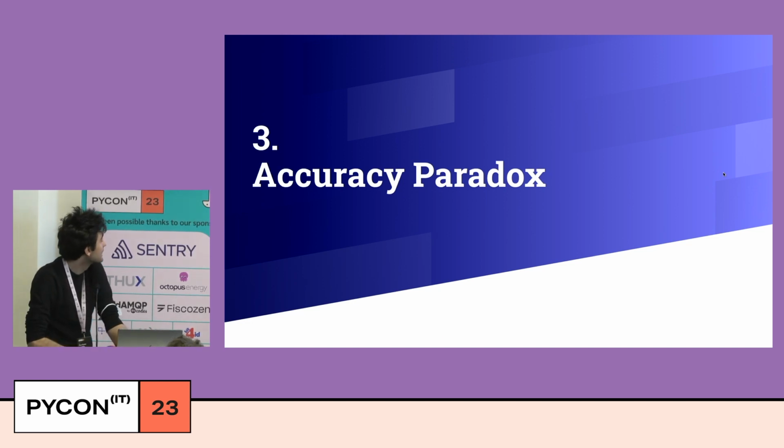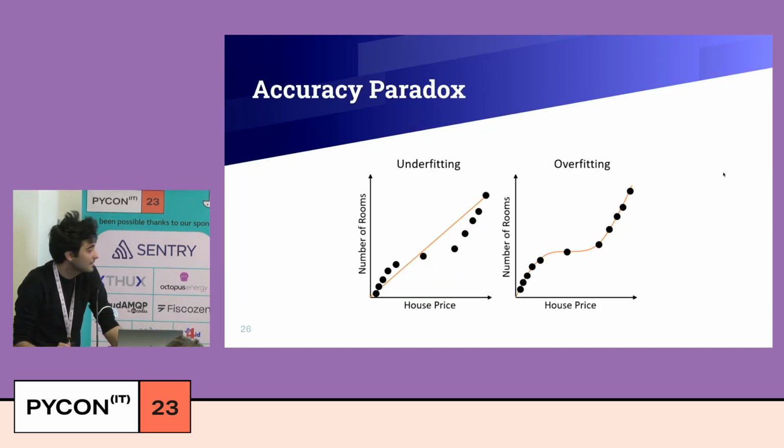And another case is the accuracy paradox. In this example, we need to bear in mind that every time we do an analysis, we always think that going deeper will lead to better results, but that's not always the case. In fact, there might be circumstances in which having the bigger picture can help in the long term. And that's important because whenever we try to create machine learning models, we always try to optimize some form of metrics. But if we don't optimize for the right metrics, or if we over-optimize for a simple metric, then we will just get worse results in the long term, with the appearance of good results in the short one.